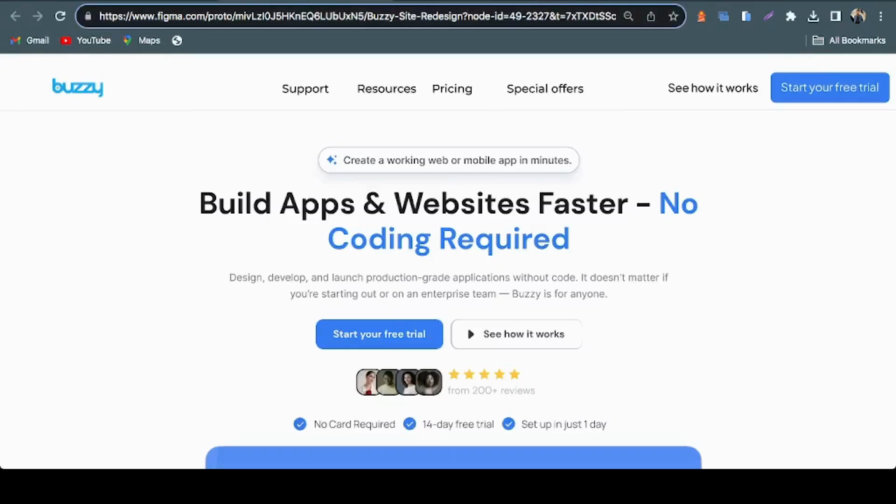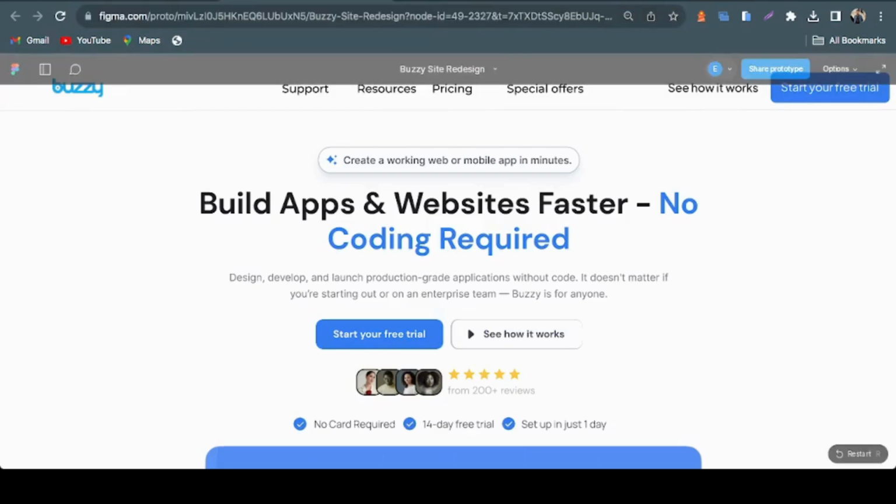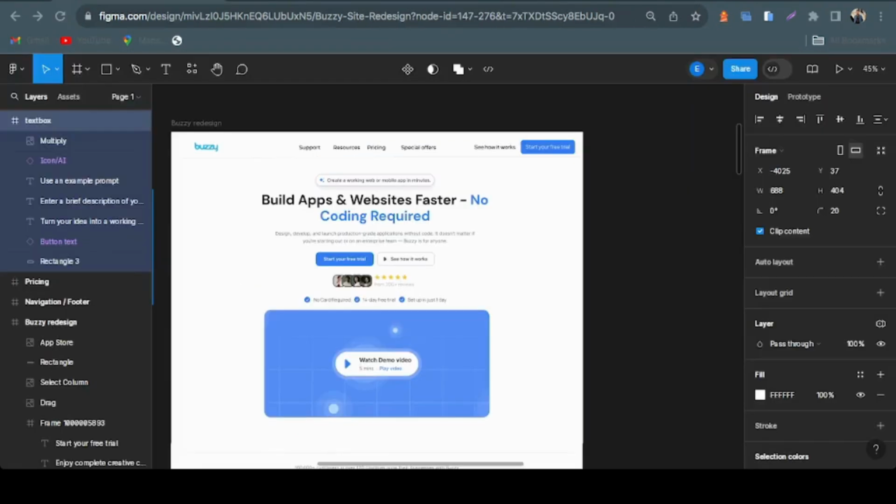Now in this video, I'm going to break down the entire process of the website redesign and explain the logic and design of each section and element of the redesigned website, to show you how it can help increase users and turn them into clients, and the logic behind it all. So here's the redesigned website in Figma, and we'll start off with the first section.